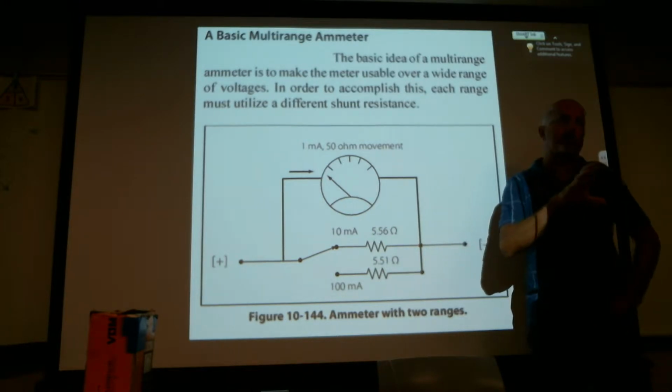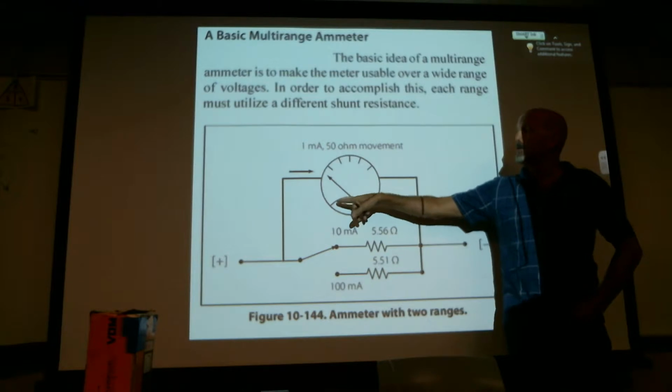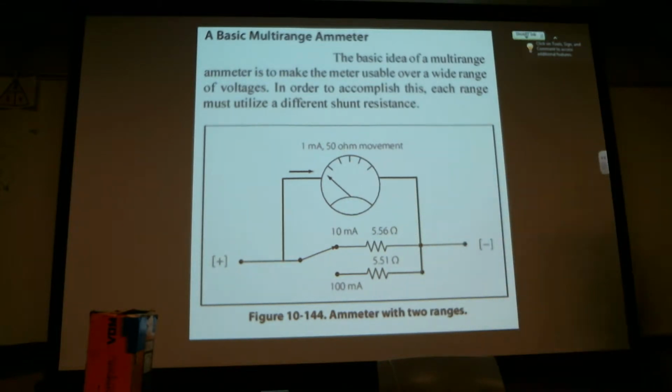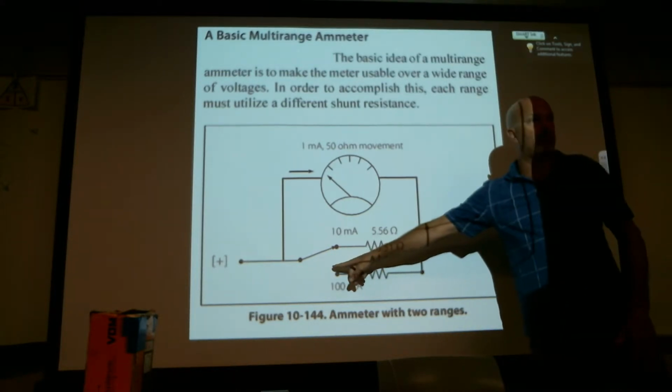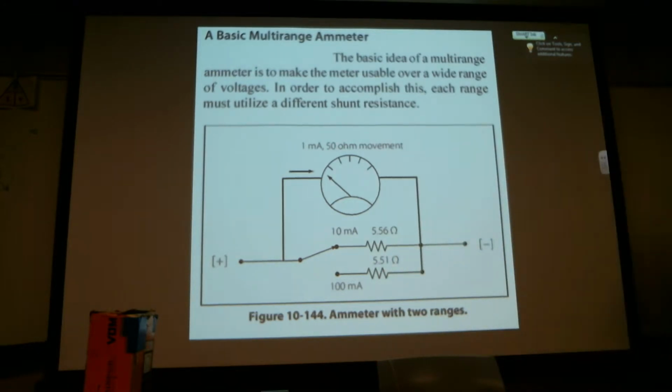There's a lot of different ways inside the meter that we make sure that this coil on that needle only sees that 1 milliamp of current. So what that selector on the front is doing is redirecting the flow of electricity and current. So would it shunt 9? It's going to depend on the meter.